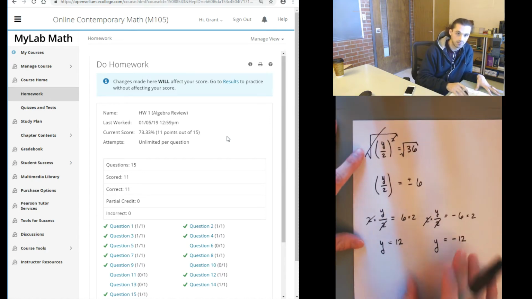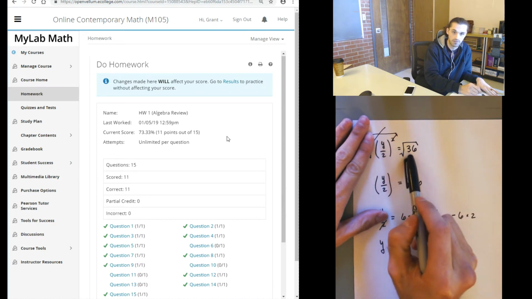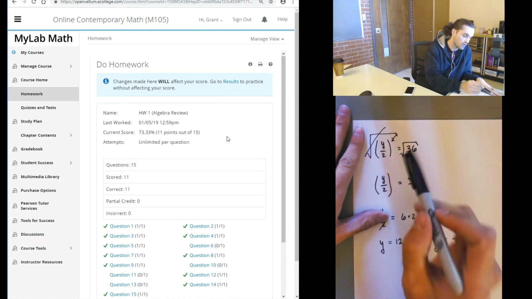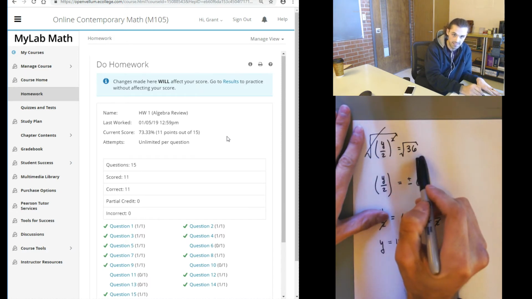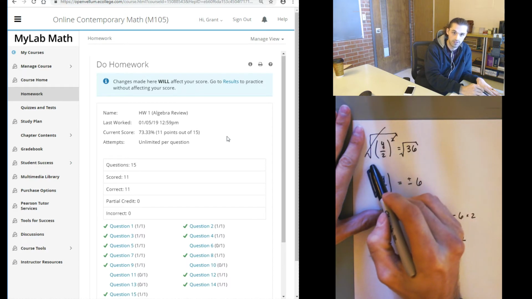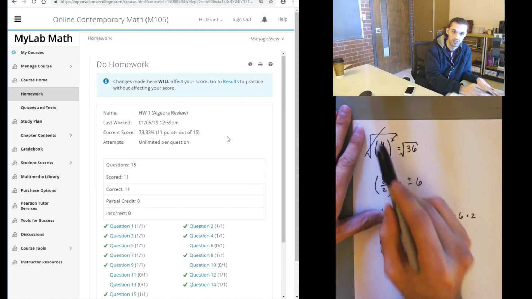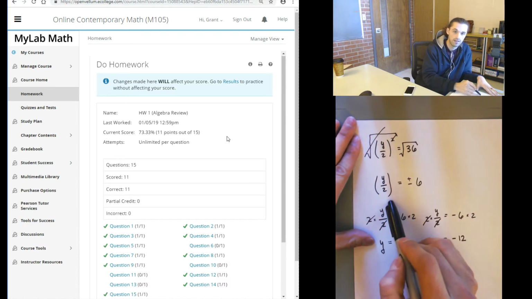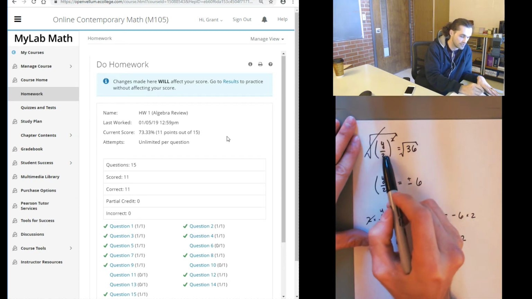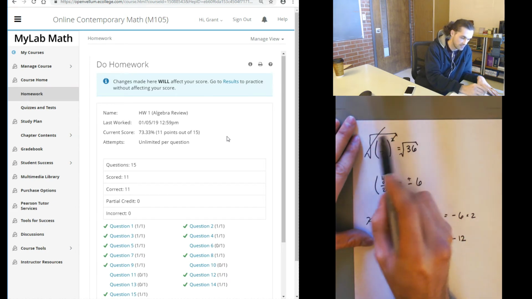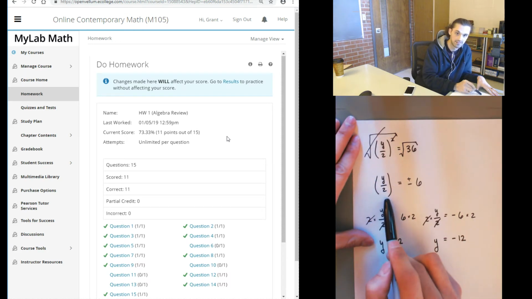The last problem, we had y over 2, quantity squared, is equal to 36. Well, to undo a square, I need to introduce a square root. So I square root both sides of my equation. Square rooting the square on the left isolates my y over 2 piece. So I have this y over 2, right? It was y over 2 quantity squared. I took the square root. The square root kills off the square, leaving behind this piece.